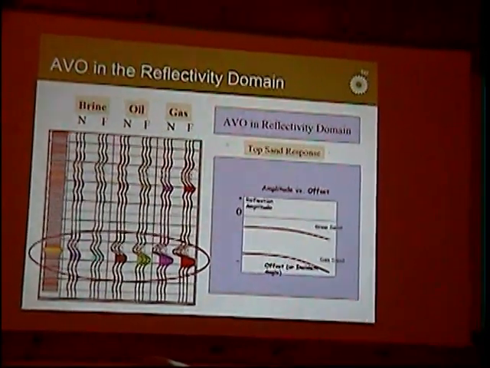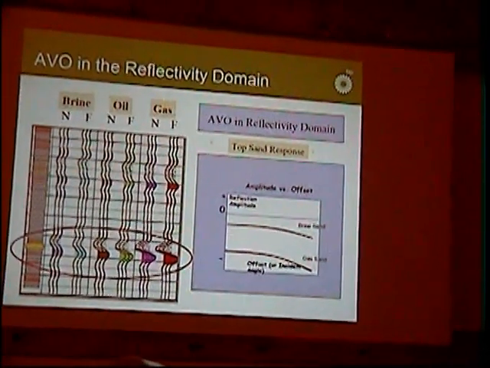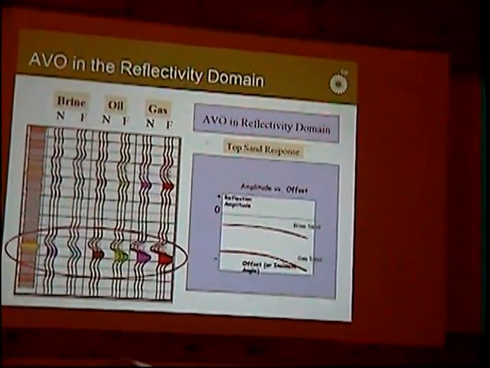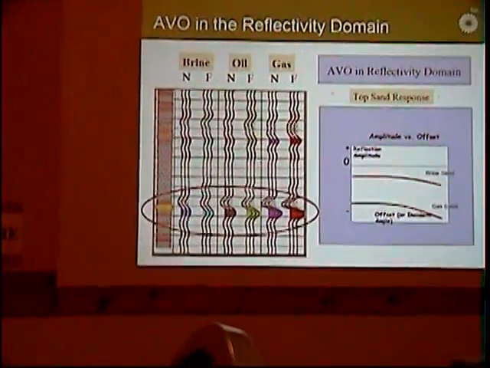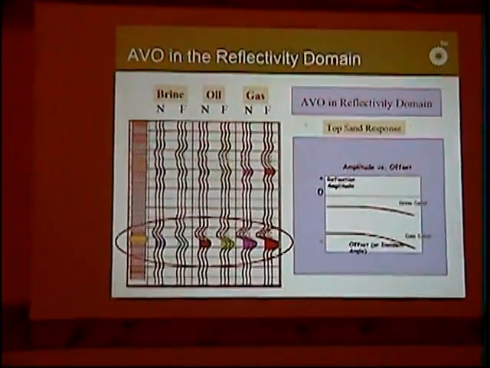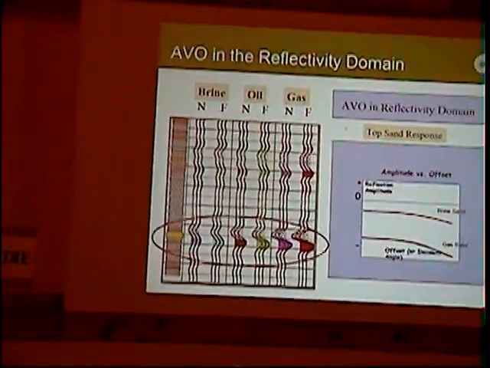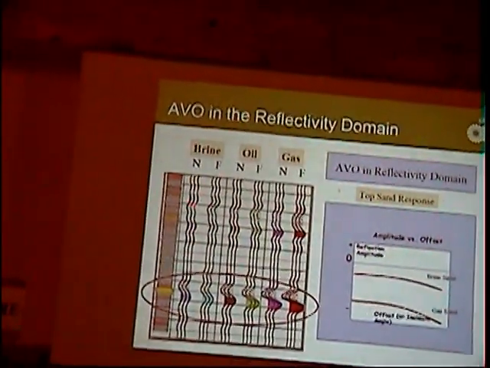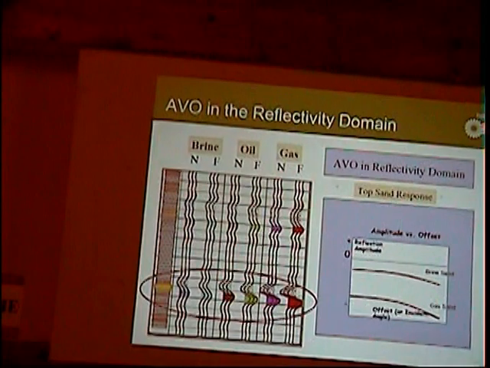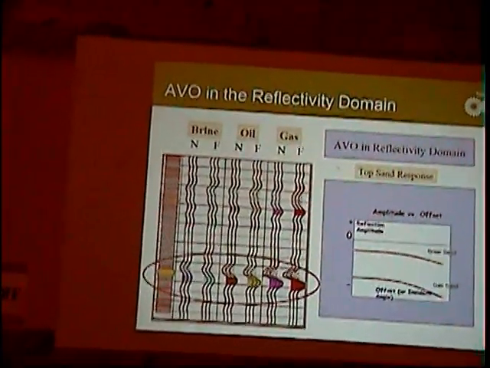Okay, AVO in the reflectivity domain. As I said, we typically think of AVO in terms of reflectivity, normal migrated data and so on, or angle stacks, near, mids, fars, difference volumes, things like that. If I were just to focus on this down here, now what we also do is, this is just based on log data here. You take the entire log trace and you remove its in situ fluids and you replace it with brine, or you replace it with oil, different APIs, etc., and you replace it with gas. So you know what fluids you have in the reservoir.